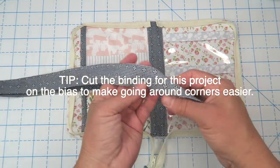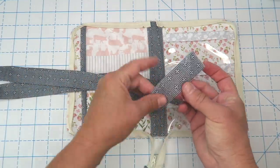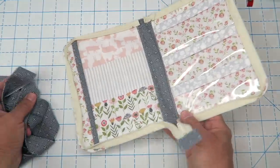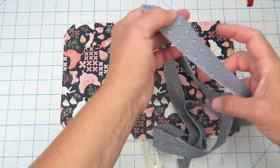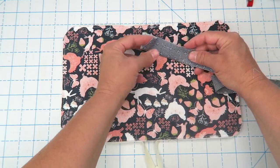So we're going to go ahead and take our binding that we had. And like I showed at the beginning of the video, I just pressed it wrong sides together in half. I found it easier with this zipper one to actually add it to the outside of the project first. So I'm going to go ahead and have my tail of my binding coming off to my right. That's just the way I like to do it.